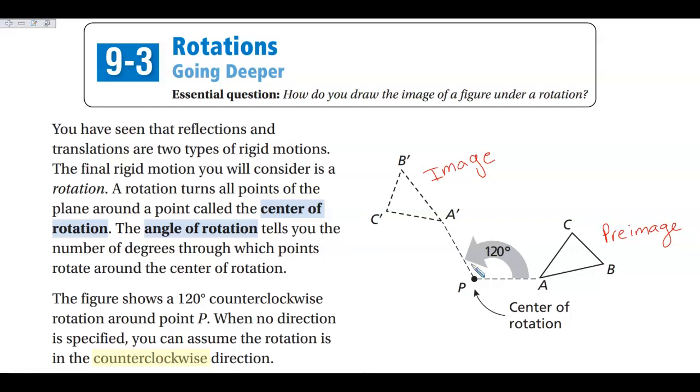One of the things that I want to make sure that I highlight here, and it is highlighted on your notes underneath this image, is that if you are not told specifically which direction to rotate, it will always be counterclockwise. All right, this is really important. Again, it's highlighted on your notes, but I want you to star it, make sure you understand that if I just tell you to rotate something 90 degrees, that rotation is going to be counterclockwise, which is this rotation here. All right? If you have any questions on that, go ahead and write that down.